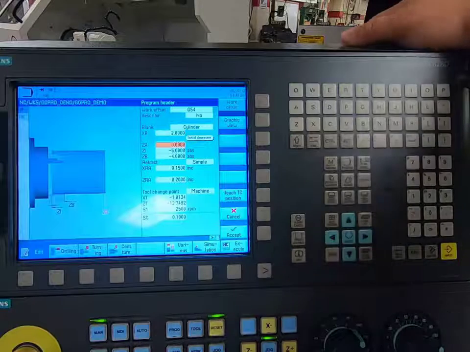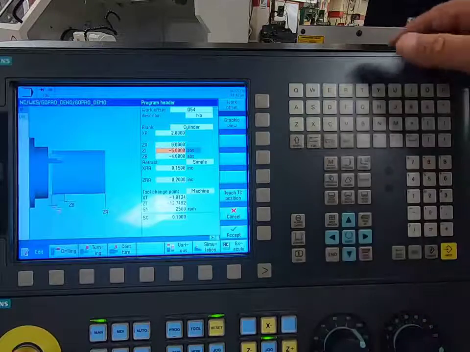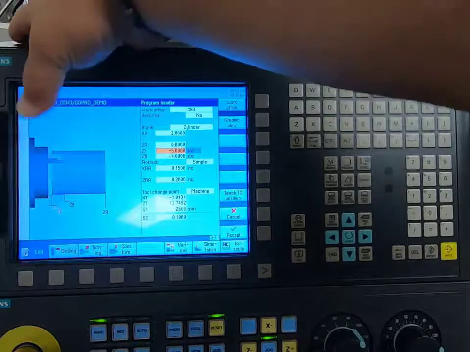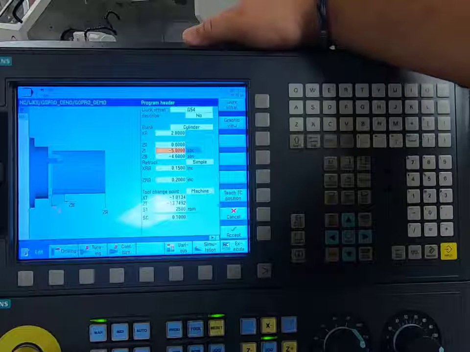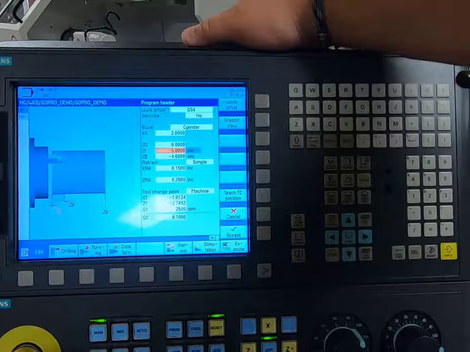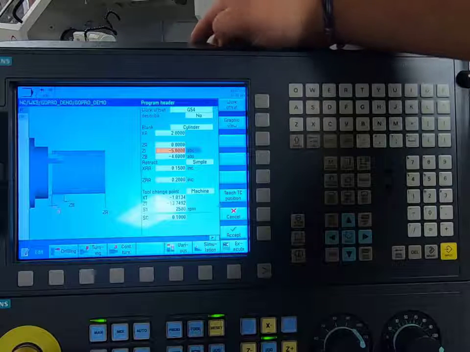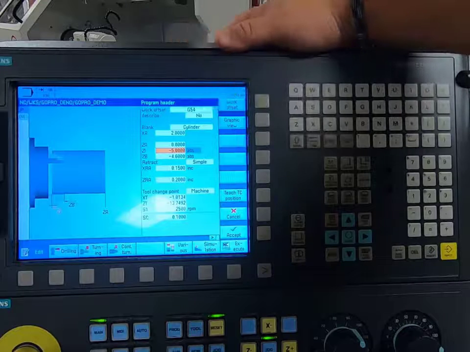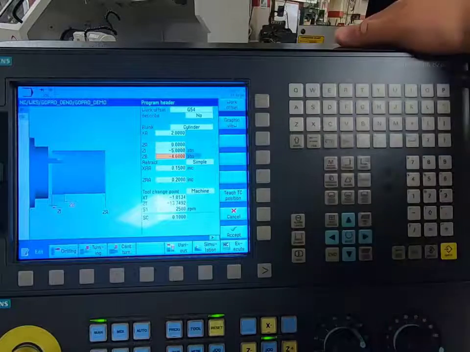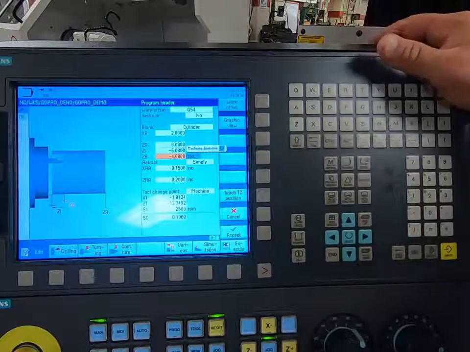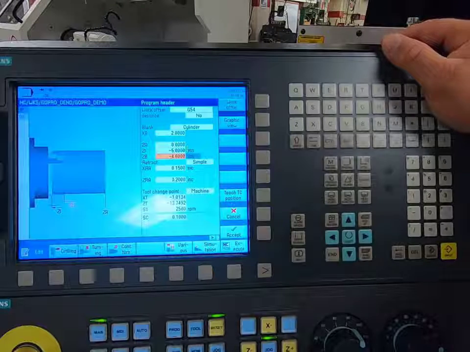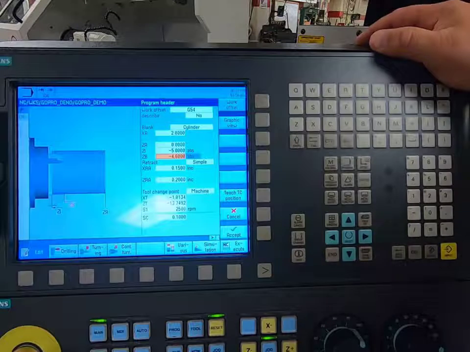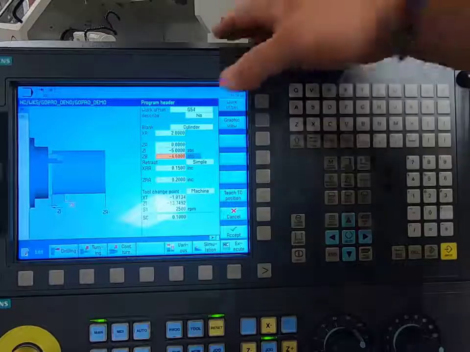My Z0, the ZA, is the face of the part. If you take a look at this image, you'll see that I have a vise jaw right there. So on ZI, it's actually saying how long the piece is that I'm cutting, my raw material. I've got 5 inches in there, and I'm going back 4 inches 600 thousandths. That's how far I should be sticking out. If you have something on your paper or your program that says your stick out needs to be 4 inches 600 thousandths from the face of the jaws, that's where you do this.